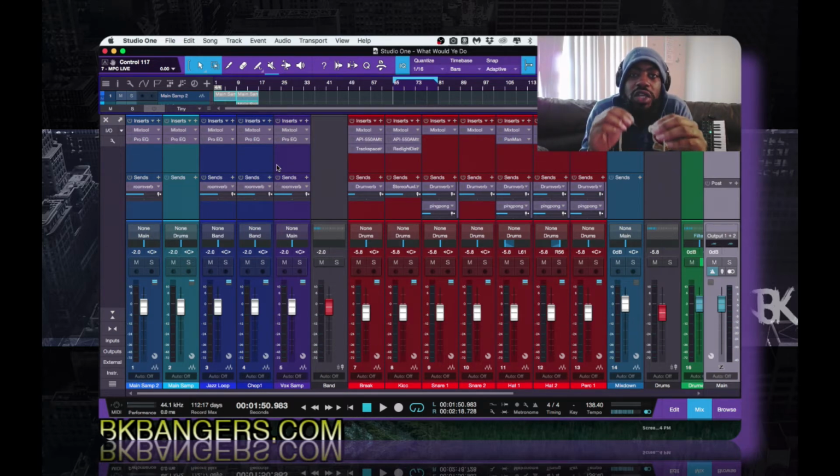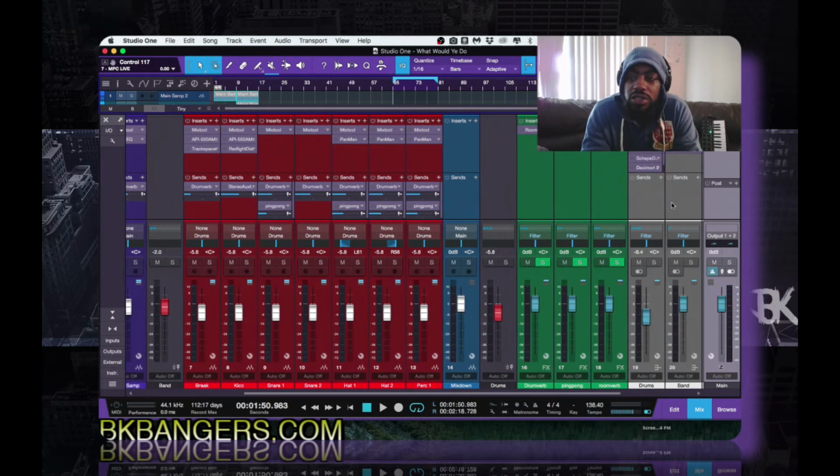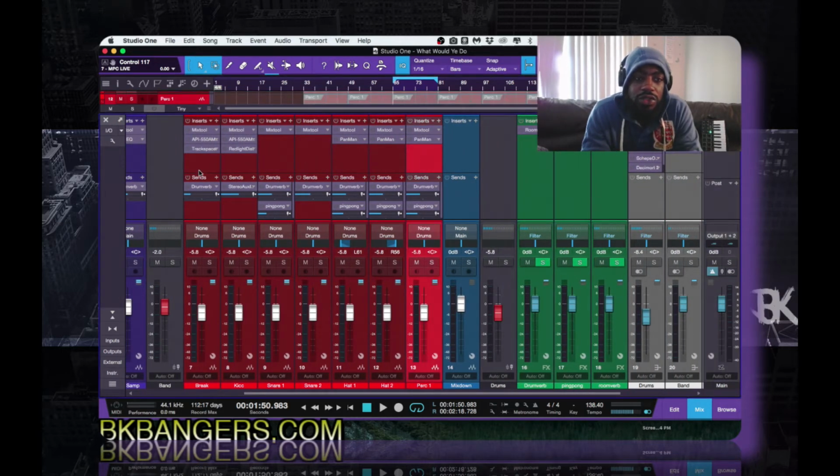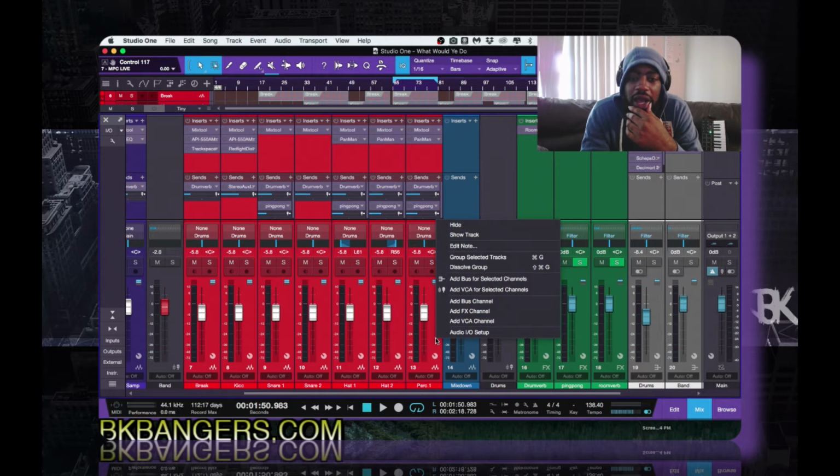So what you want to do when you're in gain staging, after you color code everything, is send your stuff to a bus. So I color code the drums. These are all the drums, for instance. Then I add bus for selected channels.